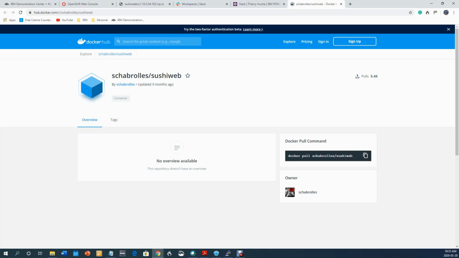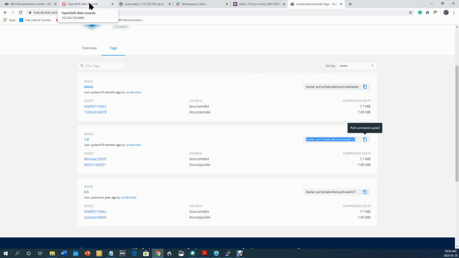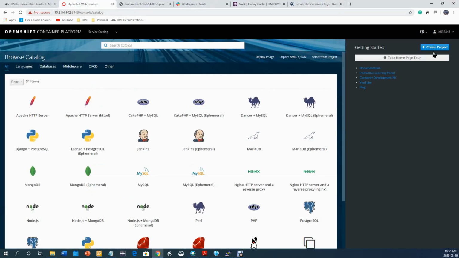And so as you can see, I've opened up the repository where the image is that we want. I am going to go to tags. And the one I want for this exercise is image 1.0. So what I'm going to do here is copy the Docker pull. This here is what I will put into OpenShift Container Platform in order to pull this image into OpenShift Container Platform so that we can then deploy this application. So I just easily click here. I've copied it. And now we're going to go back to the OpenShift Web Console. And what we're going to do is create a project.